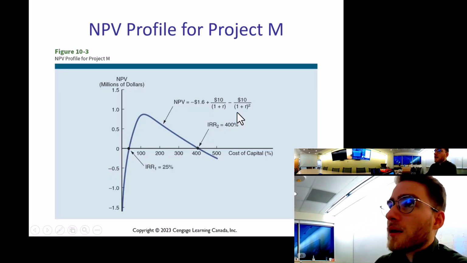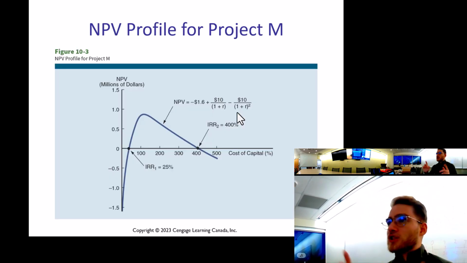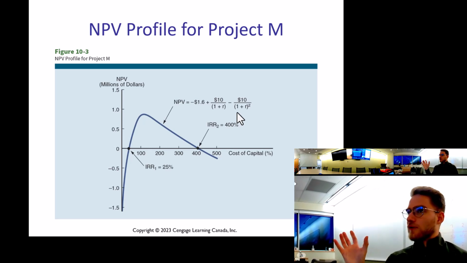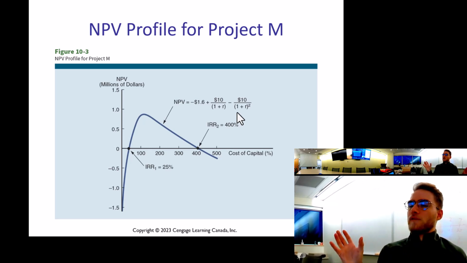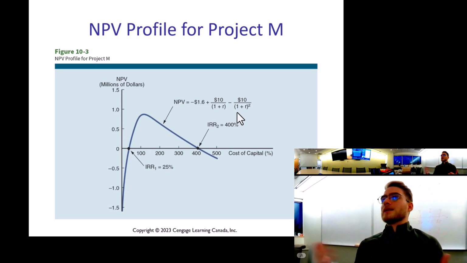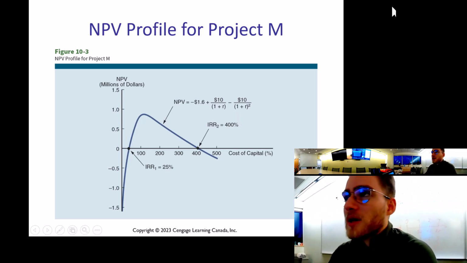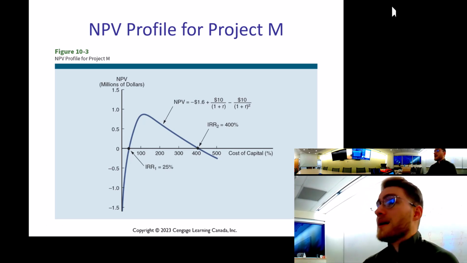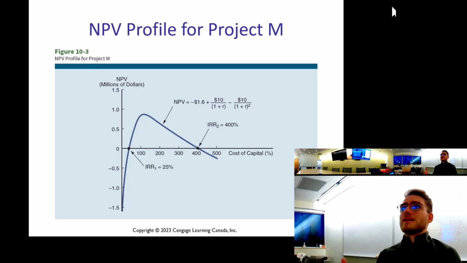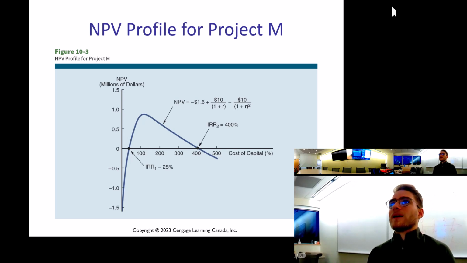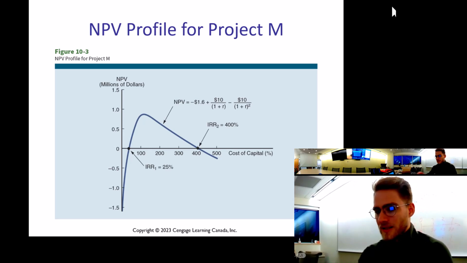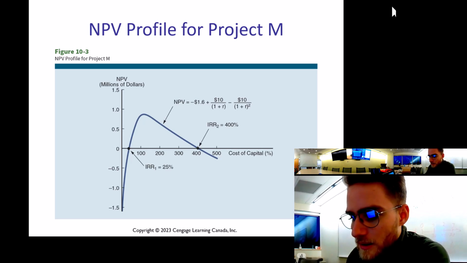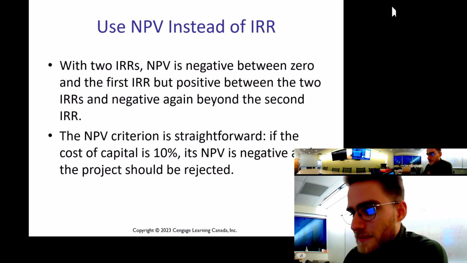We have two IRRs because it's an abnormal cash flow, aka two x-intercepts, because we have a huge outflow at the end. We have our initial outflow, and then we have an inflow in the middle, and it's throwing off the calculation. So we have to be aware of this so that we don't make a rash decision and tell someone, hey, I have a great internal rate of return, let's invest in this project, and then we find out, oh no, maybe we shouldn't have done that. All right, so use NPVs instead of IRR.